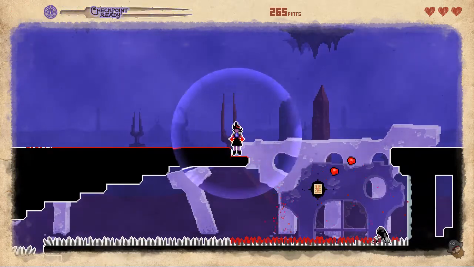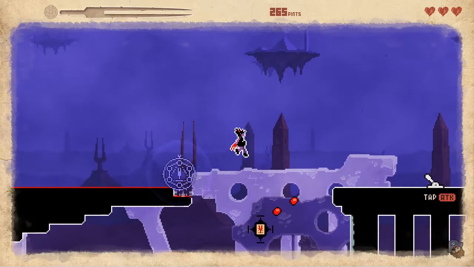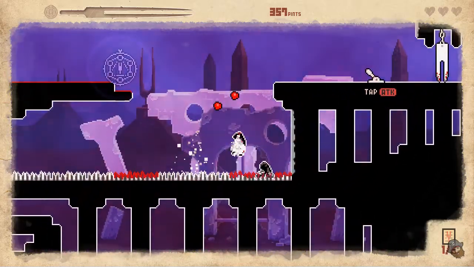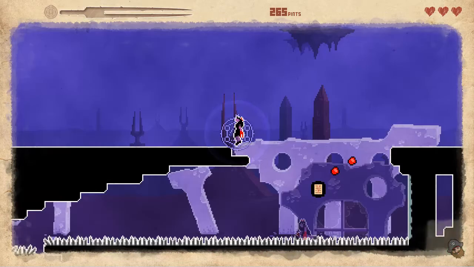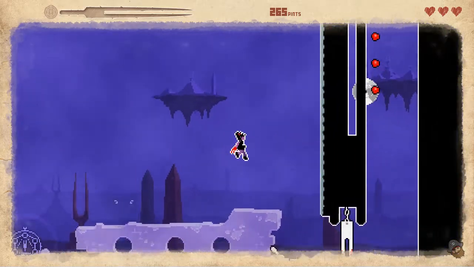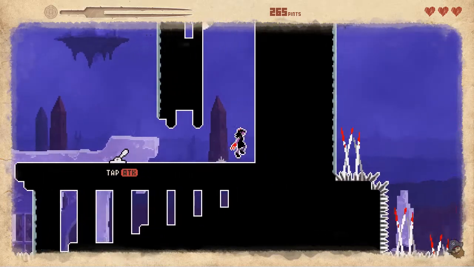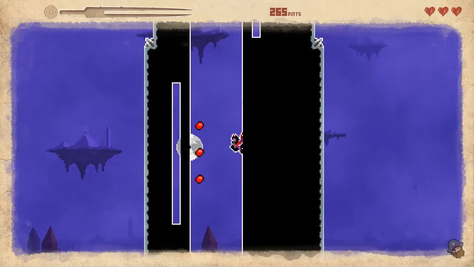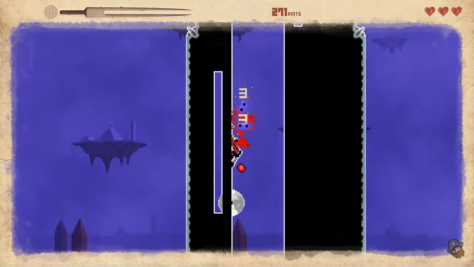Alright. Now, what is that thing? Well, the only way to get it, I guess, is jump down, so let's do that. Or not. I don't know, it must be an achievement or something. Let's see if I can live without it. Oh god. I really want those berries.